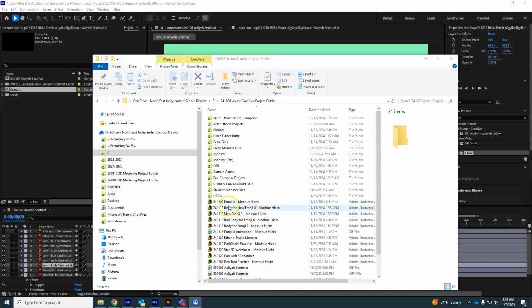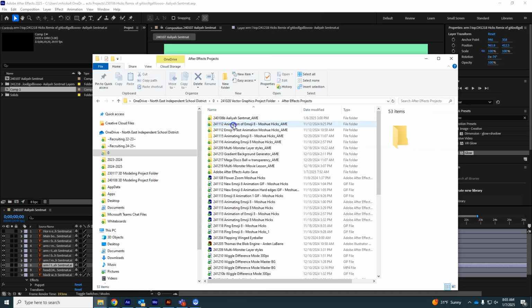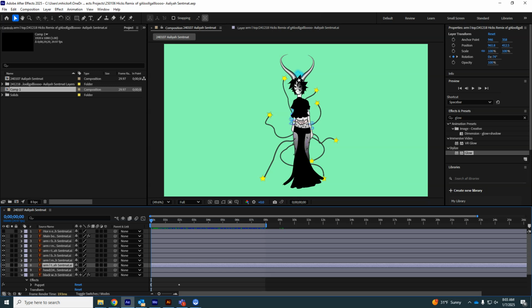If you're like me, you have a lot of folders and files and versions of your projects. Especially After Effects, it creates all these folders and all these different versions. You may not have as many as I do, but how to make sure that you're turning in the right files? We're going to use a feature of After Effects called dependencies.